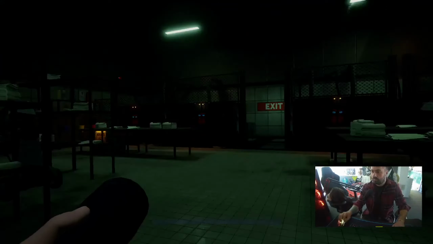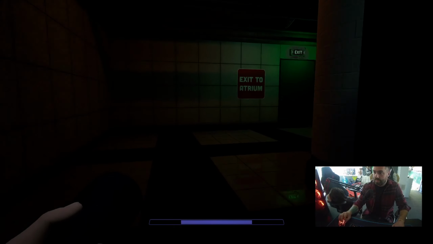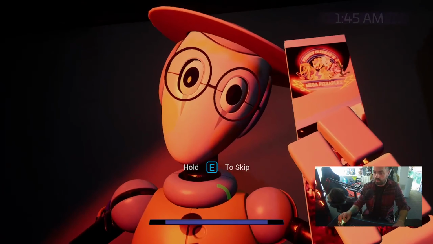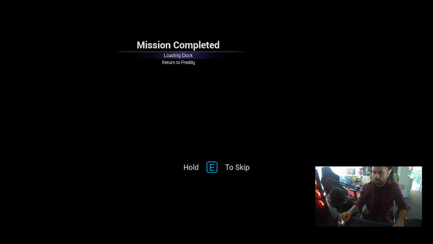No! Nugget! Take a map. Take a map. Take a map. Out of my way! Okay. Mission complete. Loading dock, return to Freddy.